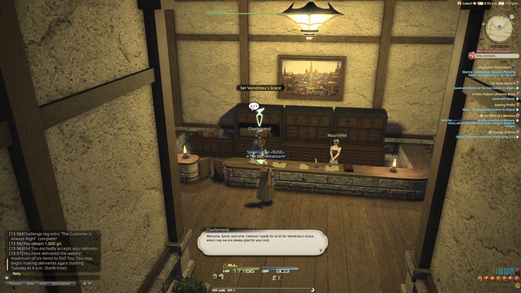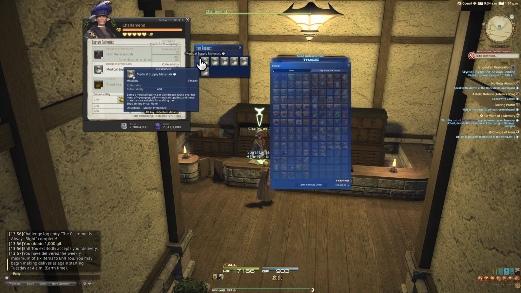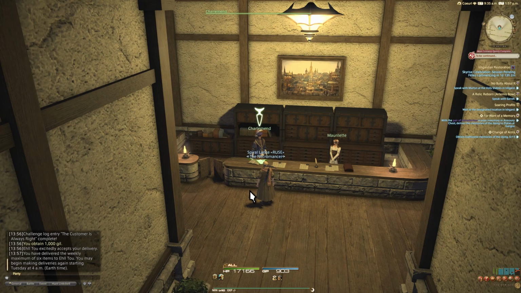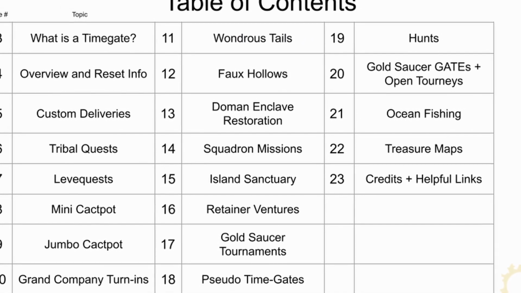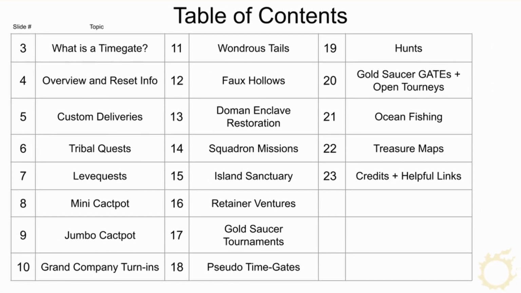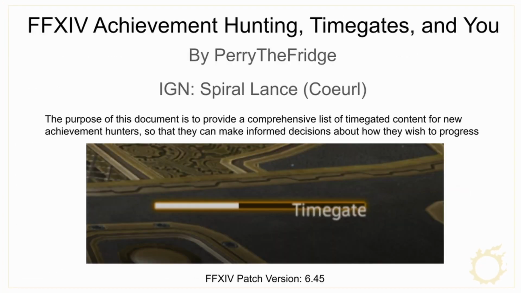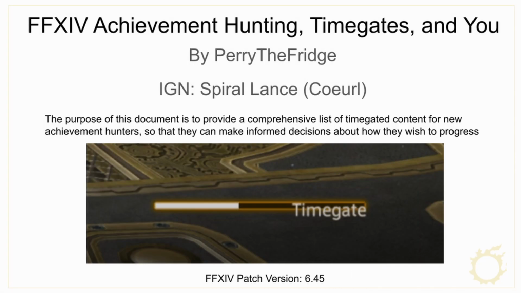These examples are some of the most easily accessible time gates. However, there are numerous other pieces of time-gated content in the game, so keep an eye out. Once again, I encourage new achievement hunters, or anyone else who is curious about these, to check out the slides in the video description. The plan is to keep this document updated as Final Fantasy XIV receives patches, to keep the information up to date. So don't be alarmed if you see any minor discrepancies from the slides shown in this video versus the document.